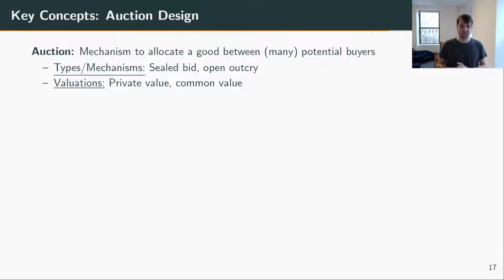Valuation usually refers to the willingness to pay. It differs obviously between individuals. It can be either private value or common value. Private value auctions are eBay or a painting at one of the fancy auction houses. Common value, and you saw that in the lecture, is usually thought of as an oil field. Oil fields are often assigned by auction, and usually every individual bidding has the same value for a barrel of oil, namely whatever the market price is.